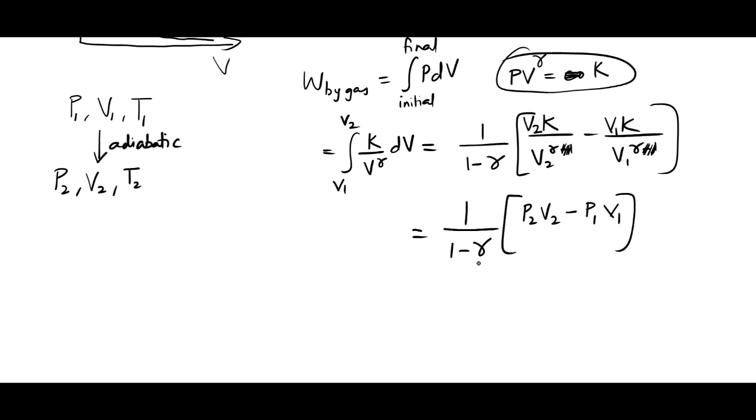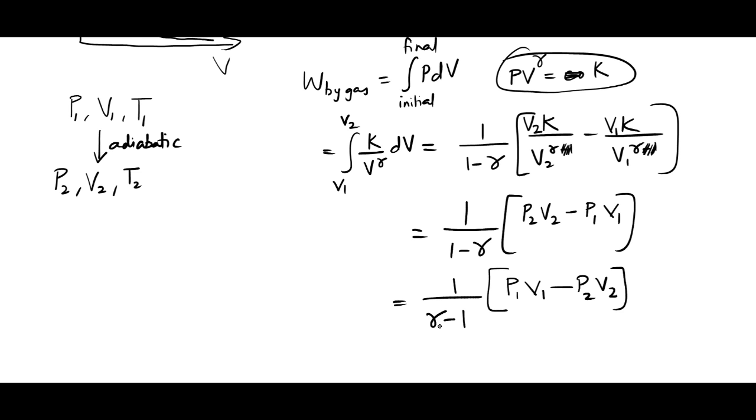Now usually I tend to reverse the order of the terms in the denominator, and that's up to you. I write it as 1 upon gamma minus 1 because gamma is larger than 1. Cp by Cv is larger than 1, as Cp is larger than Cv. So I tend to make the denominator positive like that. I'm just more comfortable with that. And up here I write P1 V1 minus P2 V2.